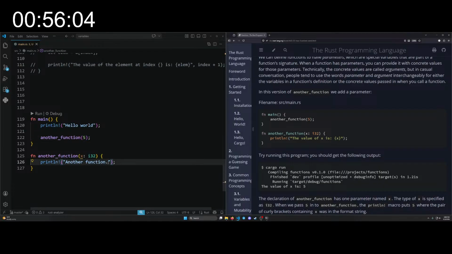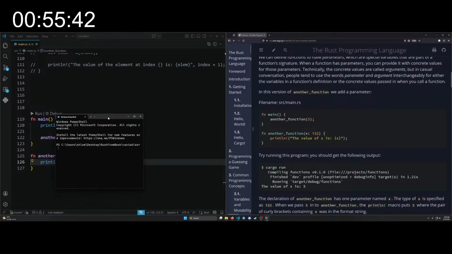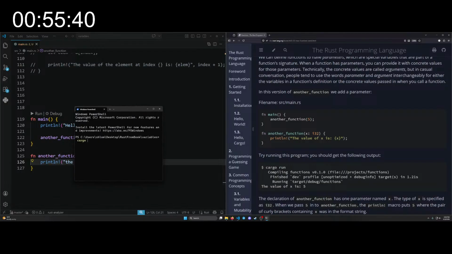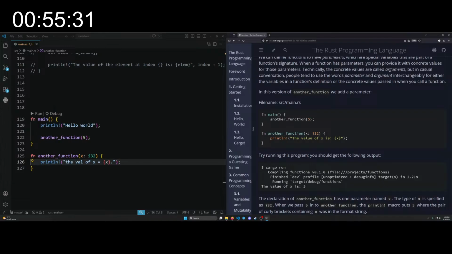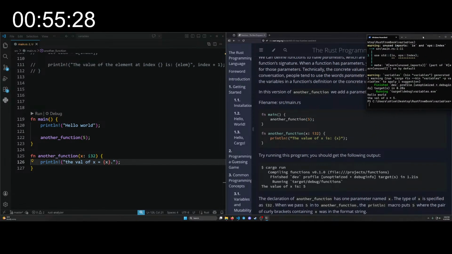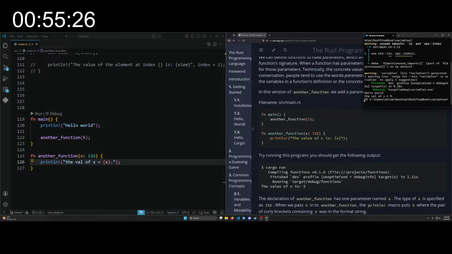Before we do that, we say the value of x is x. Now when we run that, we get hello world, and the value of x is 5, right? So far, that is pretty simple, right?